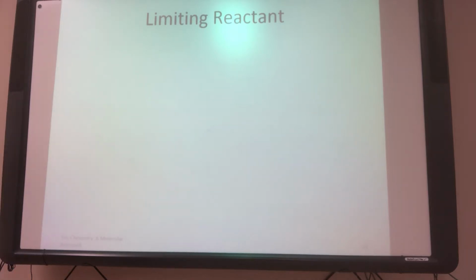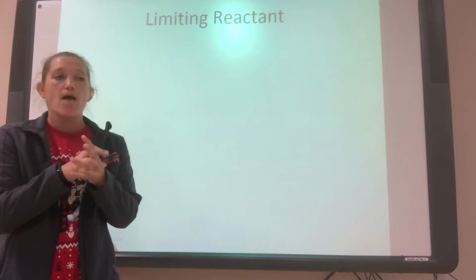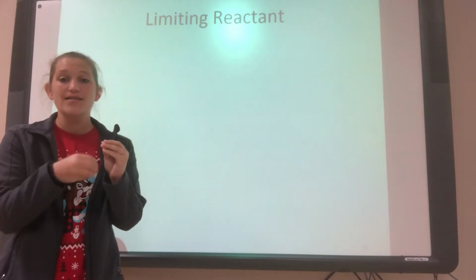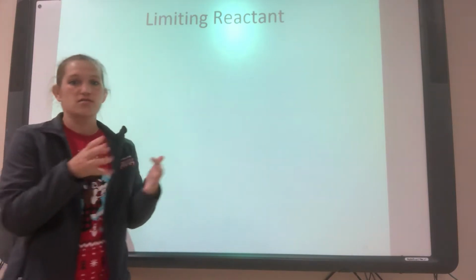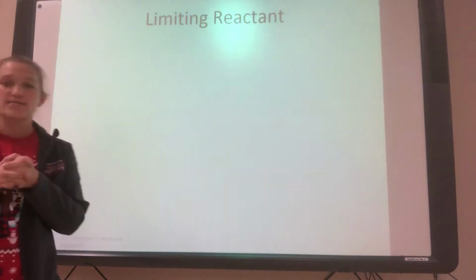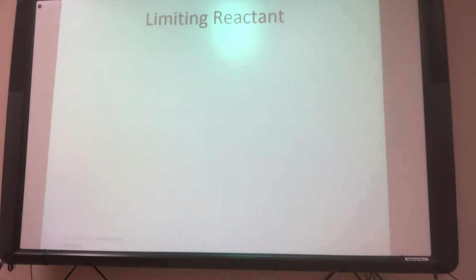We're going to be talking about limiting reactants. Limiting reactants means that if I'm going to do a reaction, I'm going to have two things I'm going to react, but I'm not going to have as much of one as the other, so it's going to limit how much I can actually make. So instead of talking in the chemistry sense, let's talk about something I know you know. Let's talk about making a sandwich, a cheese sandwich. Think of a grilled cheese.